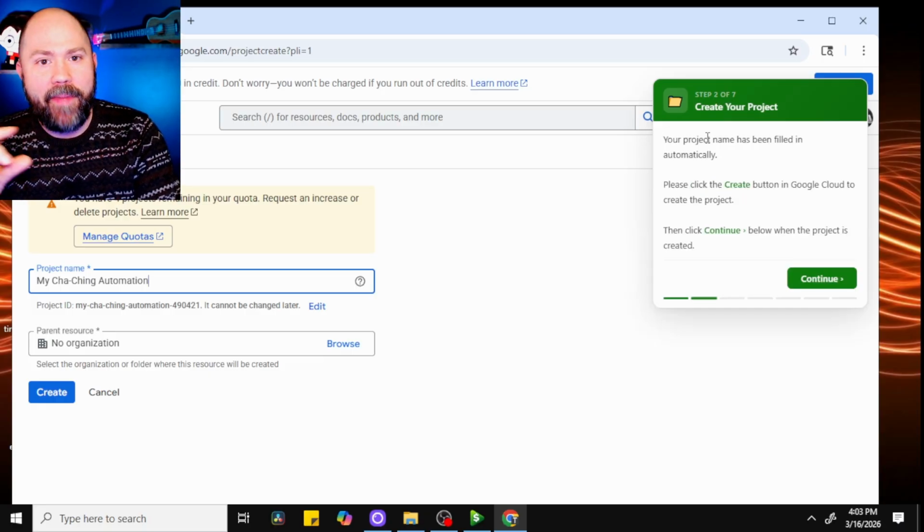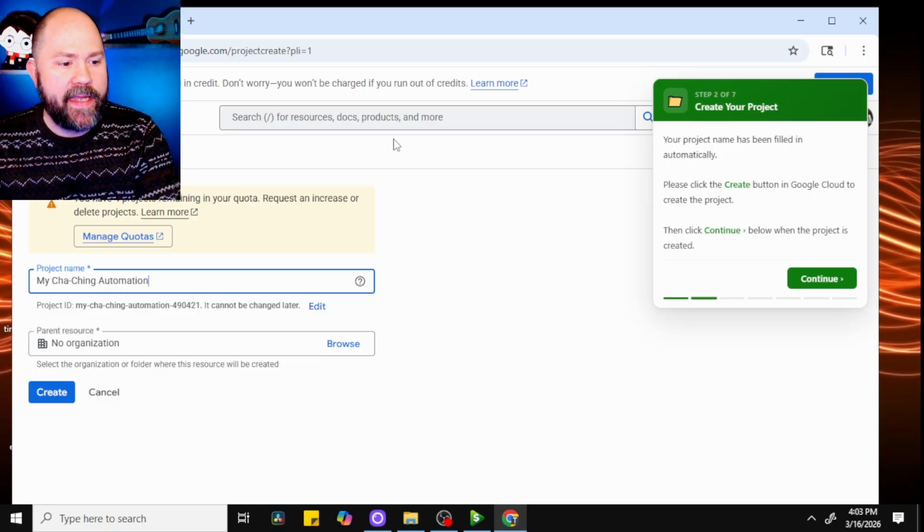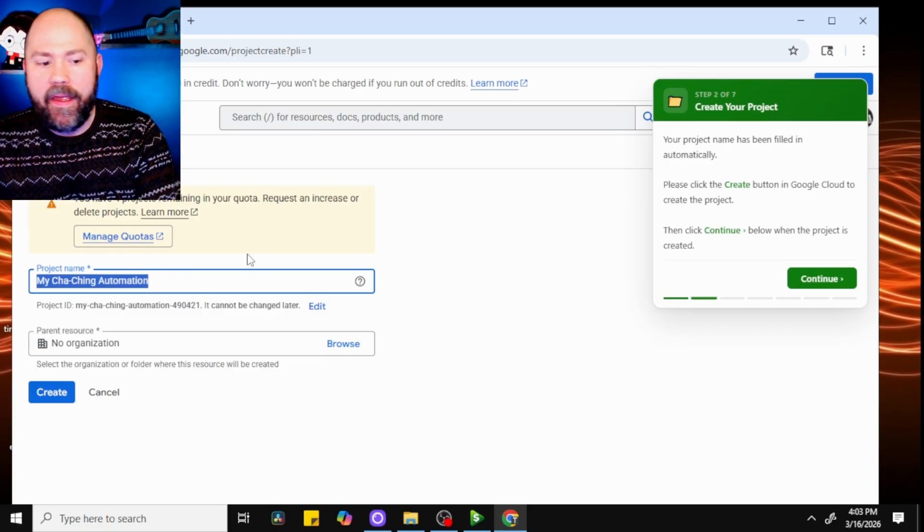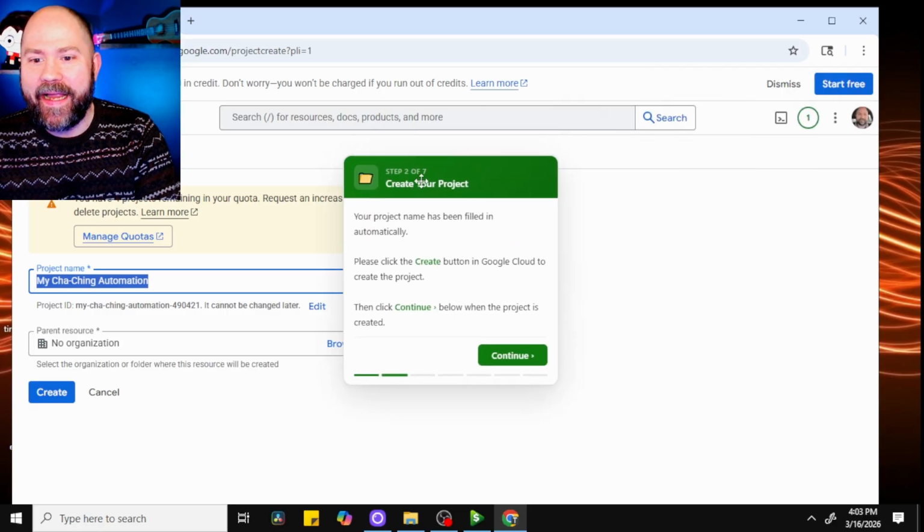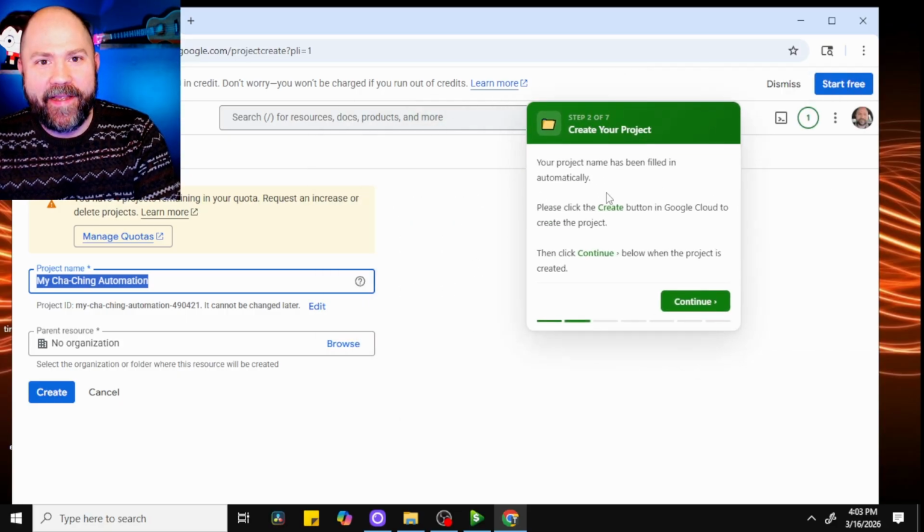But on this first step, it might ask you to agree to use Google Cloud. You're going to click agree. You're going to click continue, whatever it is. There's a pop-up sometimes. Since I've already done that before, it just goes straight to the screen where it actually names the thing, and then basically, I'm using this first screen to illustrate a point here, because this is where a lot of people mess up. They want to click buttons. Don't click the buttons unless my tutorial tells you to click the buttons.